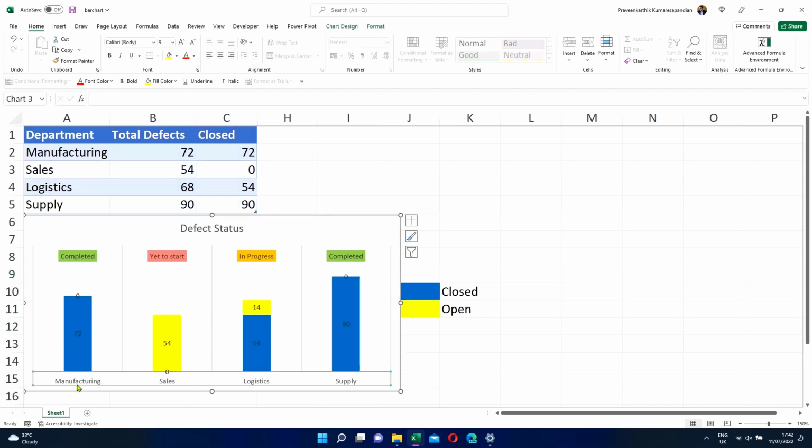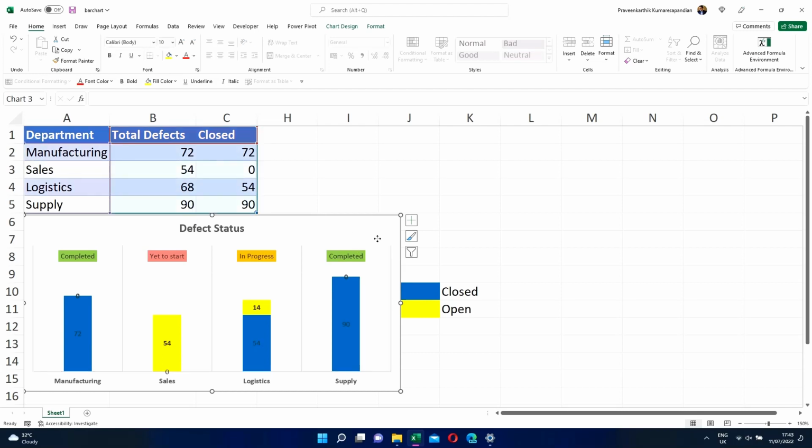Alright, so let me just beautify this. Final beautification. Let me make the data labels bold here again. Alright, so I made them bold and made the title bold as well. So that looks much better.